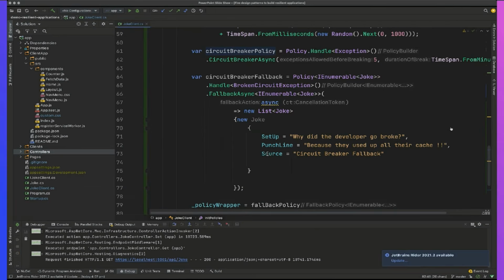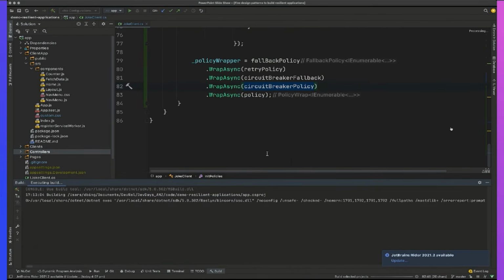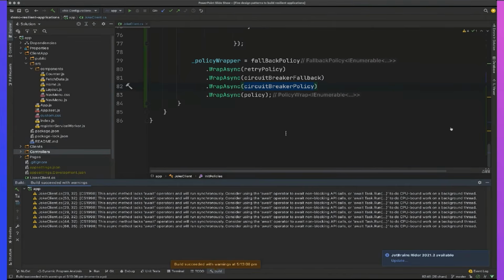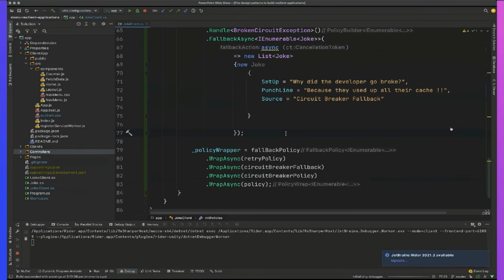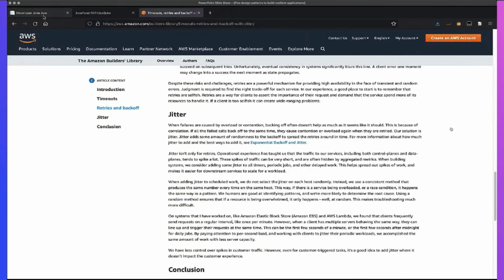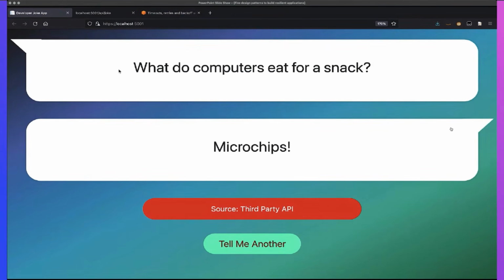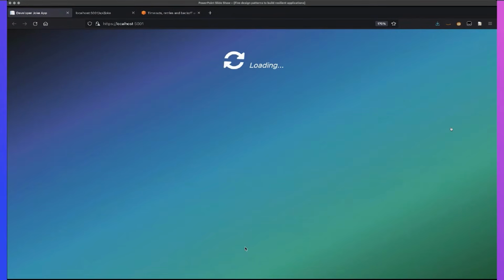So if we redeploy it, wait a couple of seconds, get back into our application and hit refresh. Oh, that was very quick. So the API worked first time, of course.